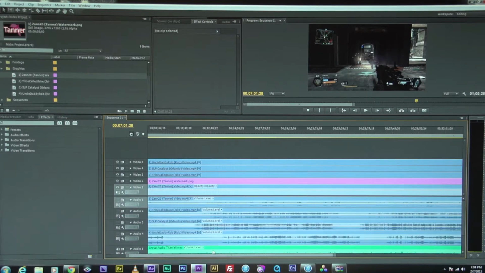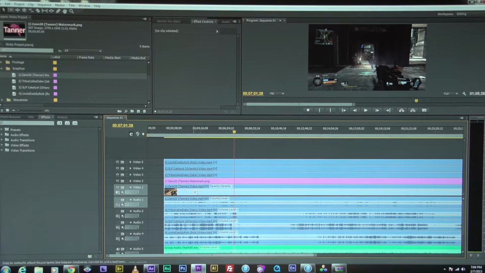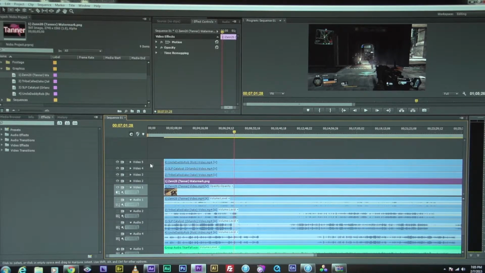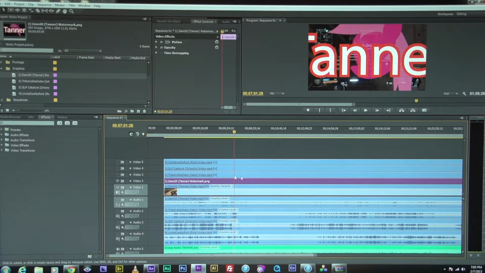Okay. So once we have his watermark on top of there, we just want to select both of those. You can hold Shift to select them both. And then right click on it. Actually, let me set this up. I'm going to turn these channels off so I can just see these. I'm going to have just the overlay selected.